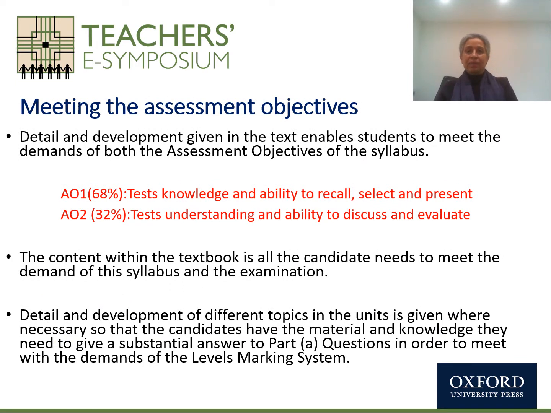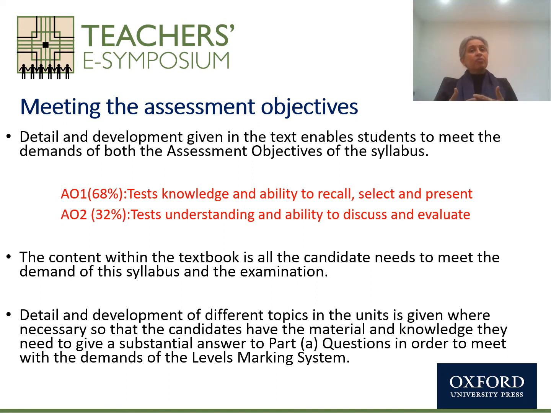Details and development given in the text enable the students to meet the assessment objectives of the CIE syllabus. The reason why I reference the CIE syllabus and the examination whilst talking about the textbook is that the goal of the textbook was to give them information about Islam within the scope of the syllabus, so that they are able to achieve the highest marks that they can when sitting the examination.